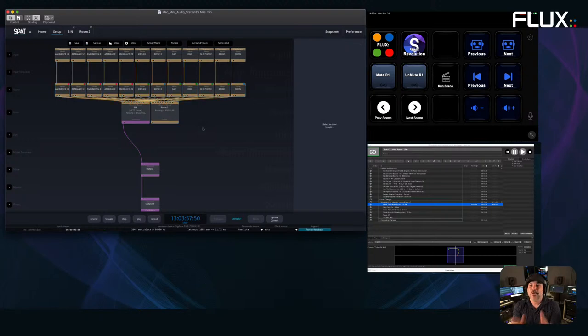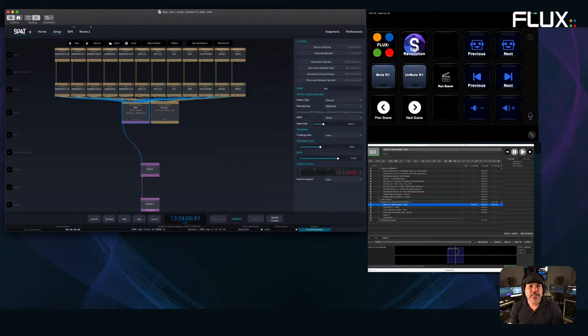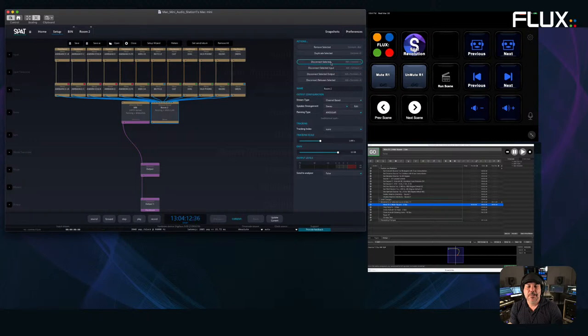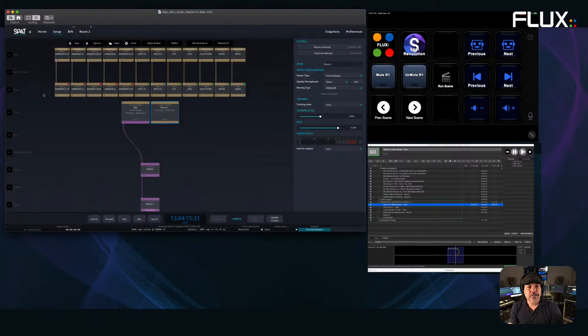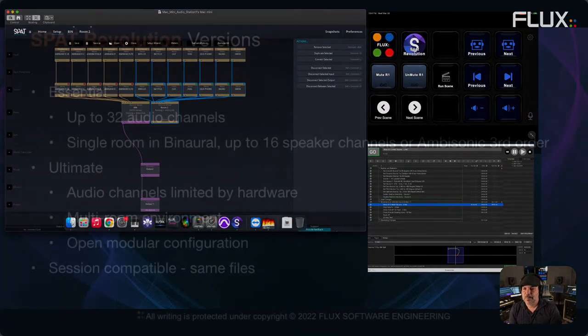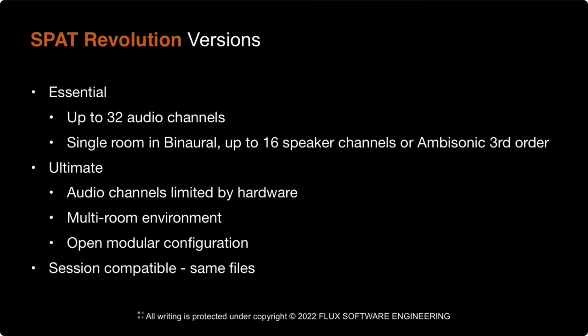So here what we can do is in parallel a binaural output and an output to a speaker arrangement. And you can start to think beyond that, that some objects might not be connected to all the rooms. Why would that be? Well, that could be two reverb engines, for example. I'm using binaural in another room here, but you could see that these objects could be in that environment with one reverb engine, these other ones in another room with another reverb engine. So really with the Ultimate version, we can think about layering rooms, layering reverb engines, layering panning techniques, and we just go nuts after that as far as possibilities. So, a modular configuration.